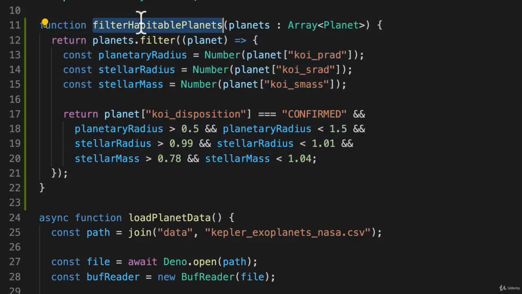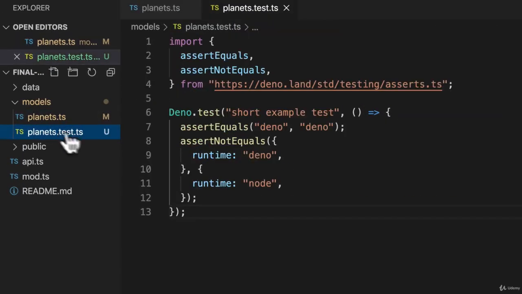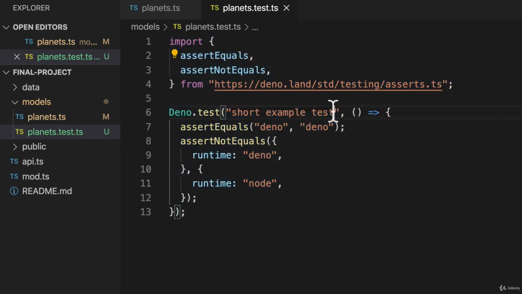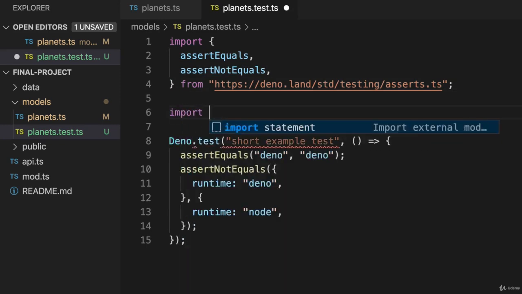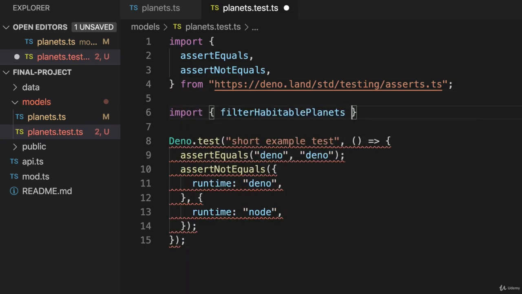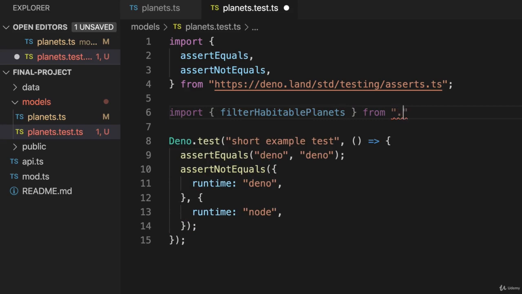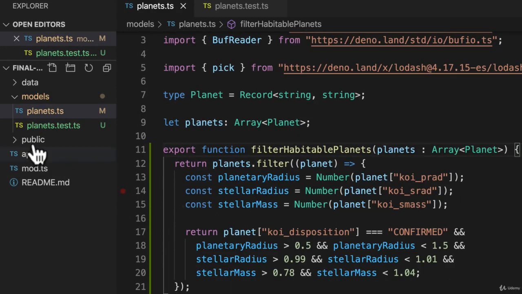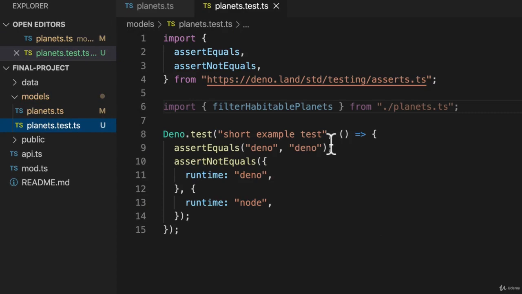So to make this function available in our tests, where here I'm using basically the short example test as a starting point, we're going to want to be able to import our function from this planets.ts file. But for that to work, we're going to need to export our function. So now that we can import our function from our test file, we can start building test cases.